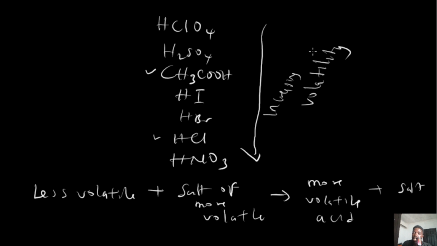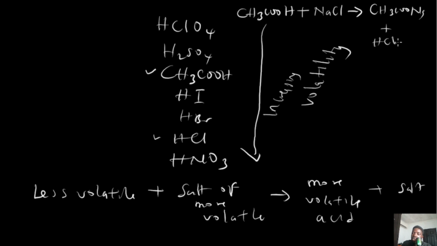So the implication is that if you write the reaction CH3COOH, this time around we're not considering strength. There are two things you consider, strength and volatility. But when you are dealing with ethanoic acid, what you consider is volatility and not strength. Hence, CH3COOH plus NaCl is going to give a feasible reaction where you have CH3COONa and then HCl acid is formed. So that's that basically.